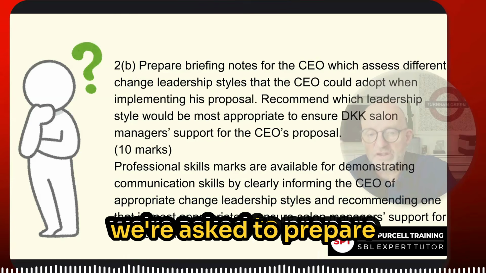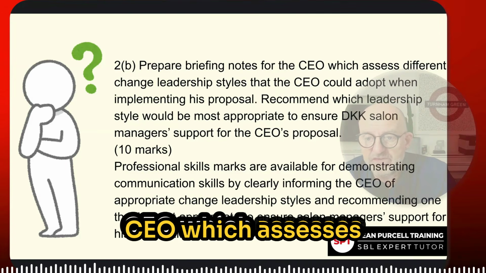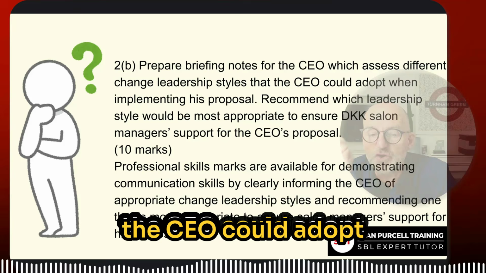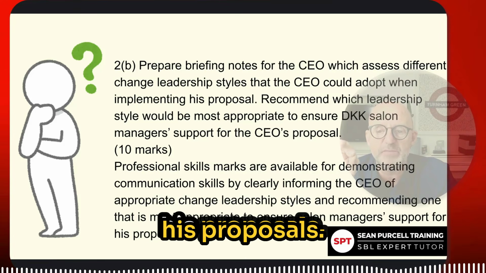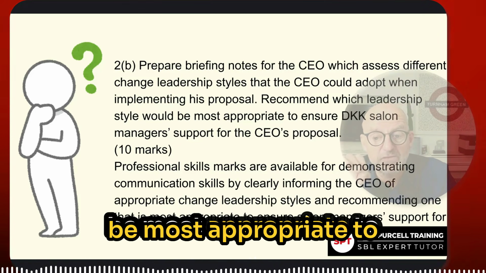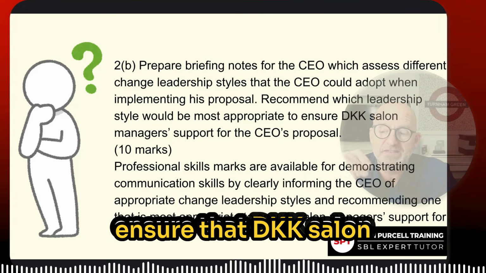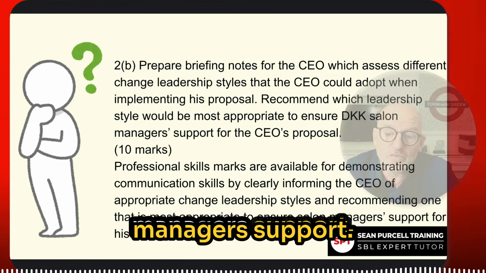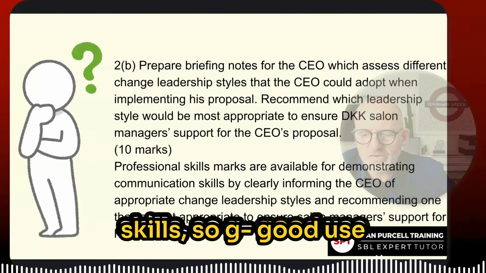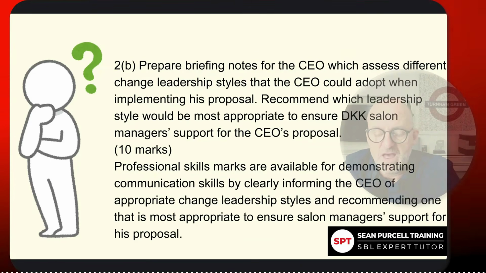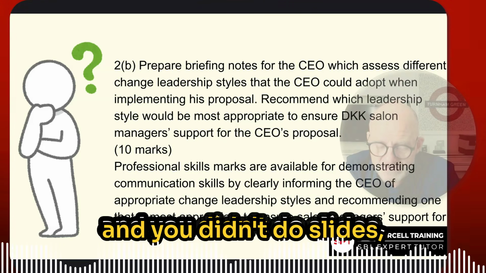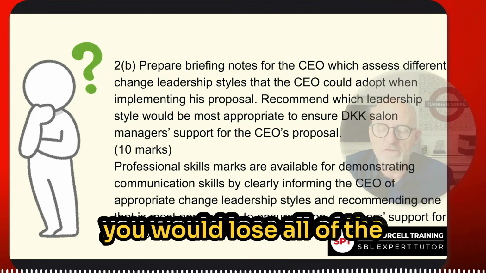In 2B, we're asked to prepare briefing notes to the CEO, which assesses the different change leadership styles that the CEO could adopt when implementing his proposals. Recommend which leadership style will be most appropriate to ensure that DKK salon managers support. And also we were asked here to show communication skills, so good use of communication. If this was a slide question and it asked for communication skills and you didn't do slides, you would lose all of the communication marks.